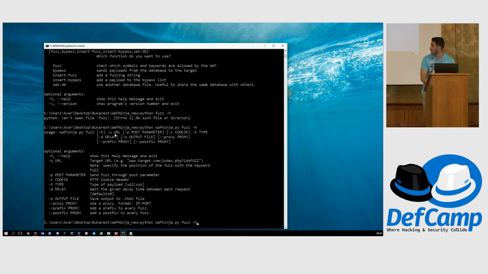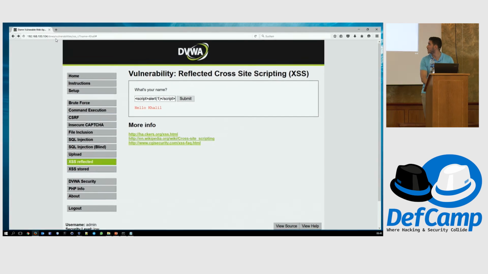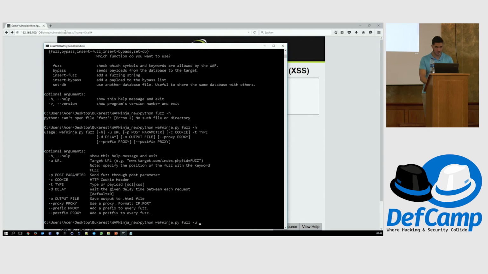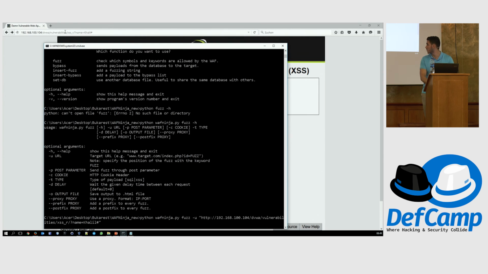So -u, and I'll copy the URL from here and paste it in. We use double quotes, and the parameter where we want to send our fuzzing strings has to be changed, and we have to add the keyword FUZZ into it.